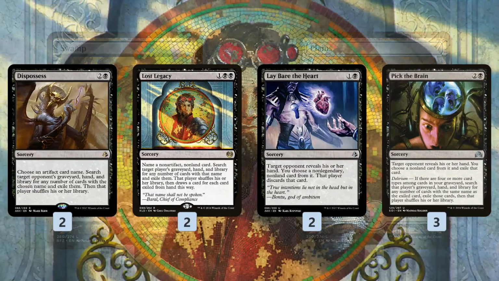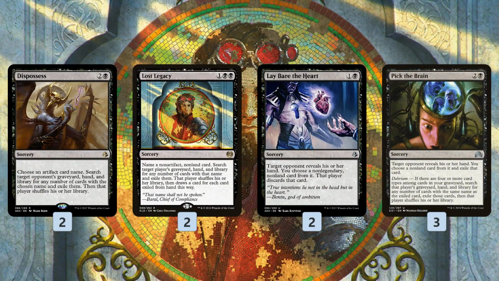As far as the sideboard, we have a ton of stuff to fight control and combo. That's kind of the focus of our sideboard. With this deck, we're not especially worried about creature decks because we can just make so many chump blockers.